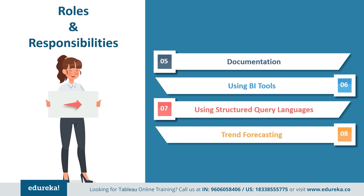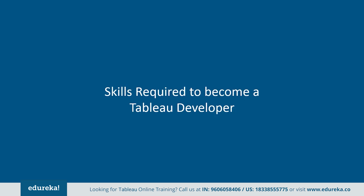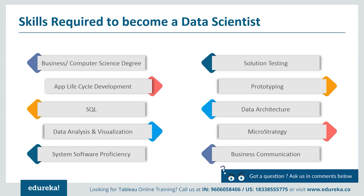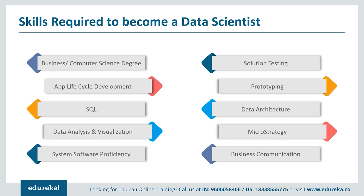Tableau represents data like no other tool with unique features like forecasting and storytelling. One can even connect to the data personally and understand the depth of the analysis. The required abilities to become a Tableau developer are as follows: a bachelor's degree in business, computer science, or any similar field; experience in the whole lifecycle development of applications at an enterprise level; proficiency with structured query languages in large data sets; and excellent analytical skills needed to analyze the requirements of a client or a business. This role also demands working with software from beginning to end of the project, solving any issues that occur during the development stage.